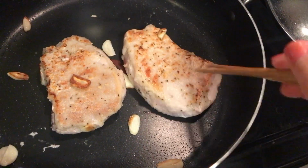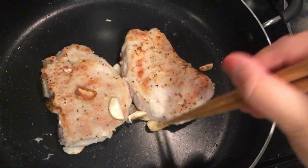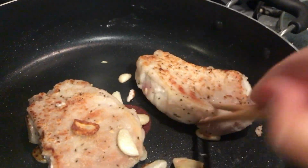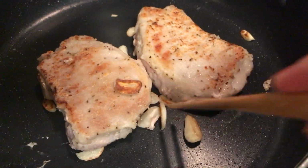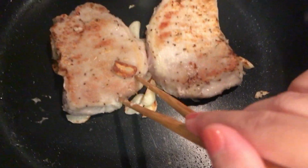See, I flip it to the other side and continue to pan fry it. I put the garlic on top. Just don't put the water in, never put the water in, because the pork itself has a lot of water in it, so you don't have to put the water in.